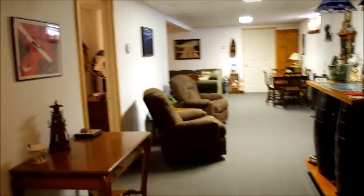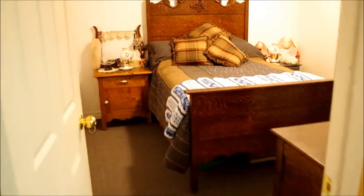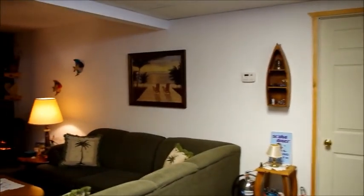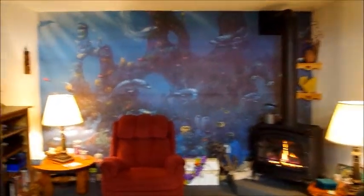Welcome back — we've just headed down the stairs into an enormous family room. It's been completely finished with spray foam insulation on the walls, new drywall, and insulation batts in the ceiling. This room is currently set up as a guest room — wonderful as an office or possibly a den. There's a utility room and beyond that door is a workshop — a nice big workshop, uninsulated but easily converted into more living space. Natural gas fireplace. It's a very cozy home, folks — you've got to come out and see this property.